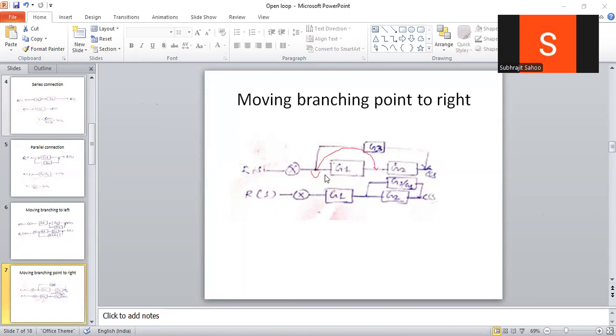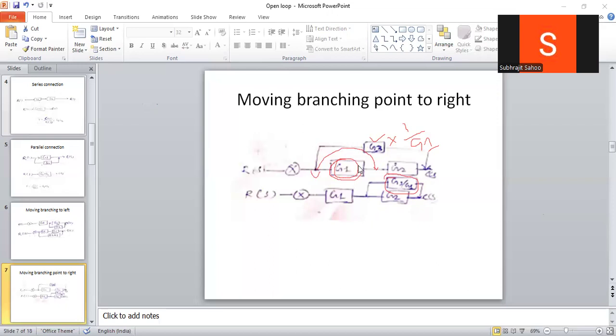In the right movement, I'm moving this take up point to the right of G1. This is G1, right of G1. In the previous case it was left of G1, so directly G1 was multiplied. When you are moving to the right of any block, you have to multiply the reciprocal of this block with the existing block. That means G3 becomes G3 into 1 by G1, not directly G1. If left movement, the same block is multiplied. If right movement, the reciprocal of this block into the existing block G3. So G3 into 1 by G1, nothing but G3 by G1. Here it is written G3 by G1. It is not visible properly, but this is G3 by G1 when it is right movement.